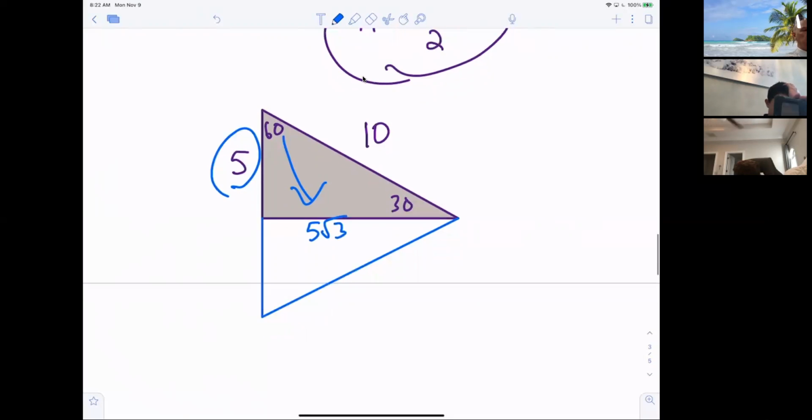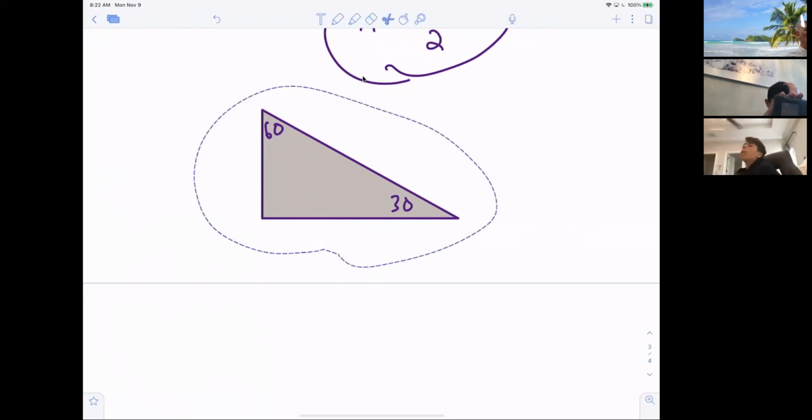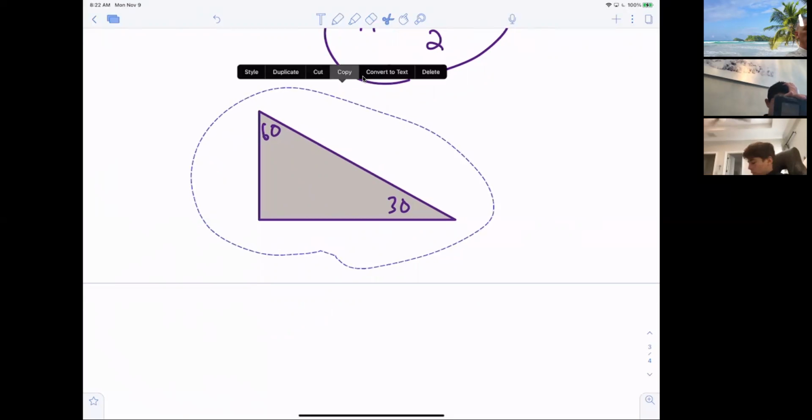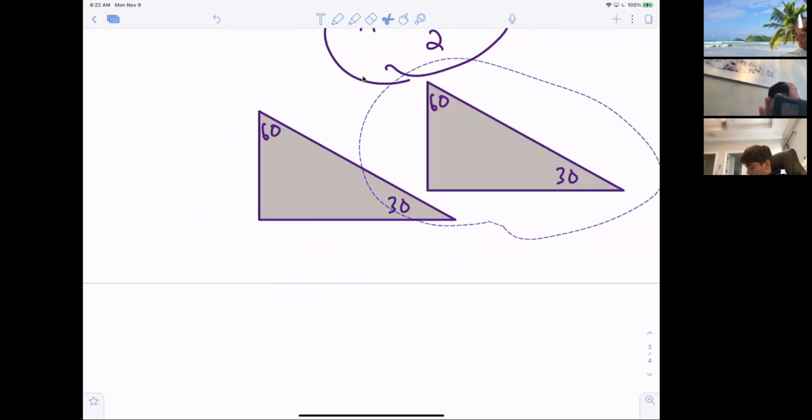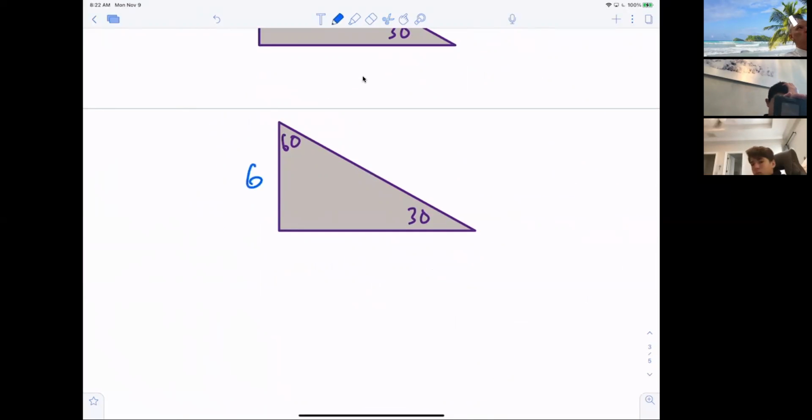All right. So now what I want to do is I want to get rid of this, get rid of this, get rid of this. And now just for me, I'm going to copy this real quick. And I want everybody to just stay with me. I'm just going to give you different things. I'm going to point to different things. You're going to tell me what it is. All right, if I say this is 6, what's the hypotenuse? And what's the opposite to 60? Yeah, guys, come on. This is so simple.